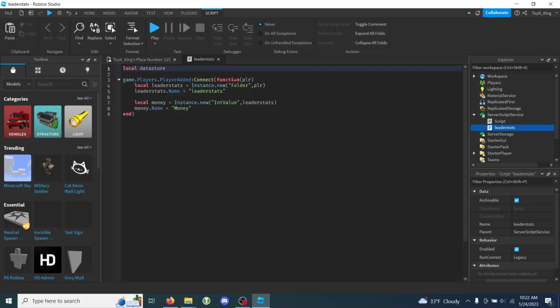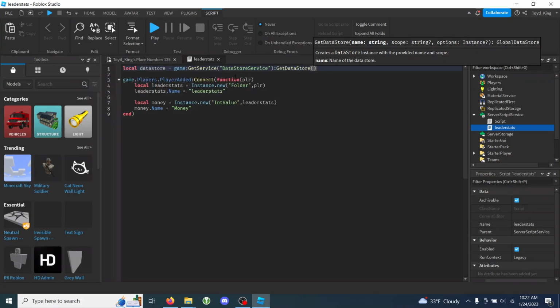So we're going to say local DataStore equals game:GetService DataStoreService:GetDataStore leaderstats save. Now you can put anything there, it doesn't really matter, but you're going to want to remember what you put there because it will be important later if you want to save things from other scripts, or if you want to use an external plugin to edit them manually. You're going to need that also.